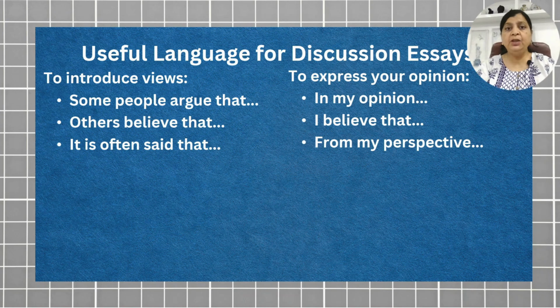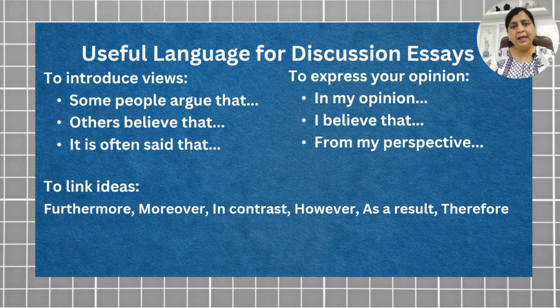When you are expressing your opinion, you can write it as, in my opinion, I believe that, from my perspective. So if in the first viewpoint you are writing, in my opinion, in the second one you can start with, I believe that, or from my perspective. Perspective is a C1, C2 level vocabulary. And to link ideas, you can use furthermore, moreover, in contrast, however, as a result. These would come in your conclusion.